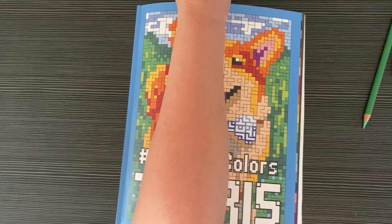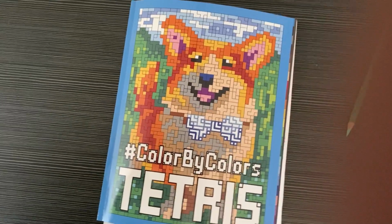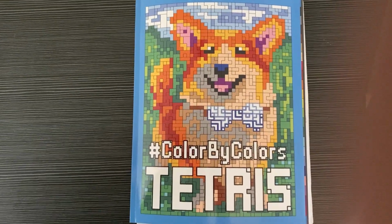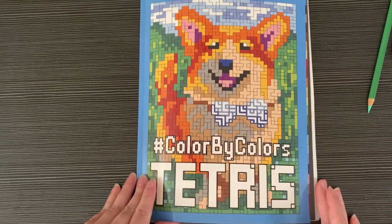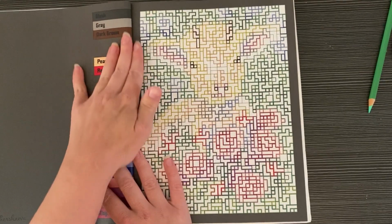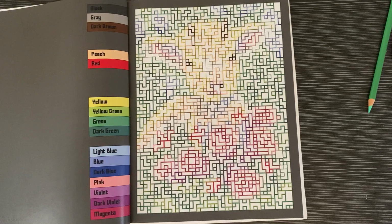Hold on, let me straighten you guys out a little bit. Okay. And so we're going to be coloring in this picture with, I think, just Tao tree markers. So let's see. Let's start with the green. So we need yellow green, a dark green, and a regular green.